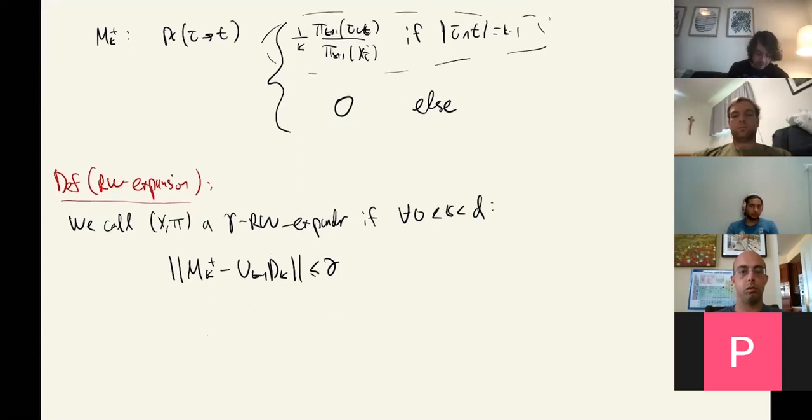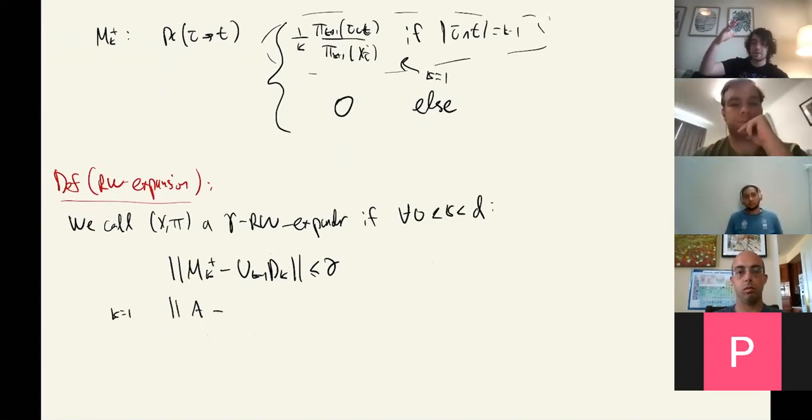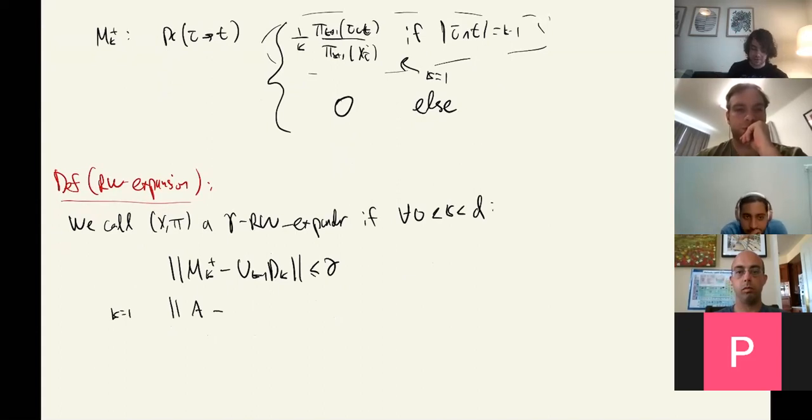And for k equals 1, what was the specification here? Well, remember that M_1^+ is just equal to the adjacency matrix, right? If we plug in k equals 1 here, what we get is exactly how we define the weighted adjacency matrix of a graph. So for k equals 1, this reduces to, and the lower walk at level 1, as you walk down to the empty set and then uniformly up to everything. So this just reduces to, on a regular graph that we discussed, exactly the definition on graphs. So this was indeed a direct generalization of the notion of random walk expansion that we defined on graphs.